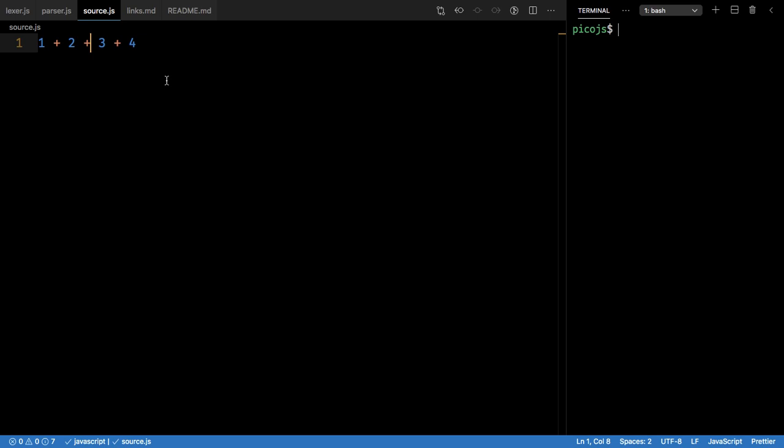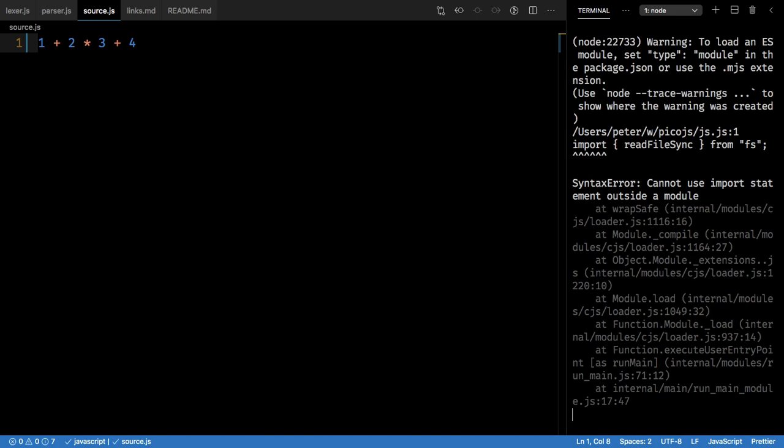It's a treasure. So okay, let's start with just adding multiplication. This is the multiplication edit. I think that's it, right? Done. No, we need to run the program. Okay, let's do it. Oh, it complains: cannot use import statement outside module.